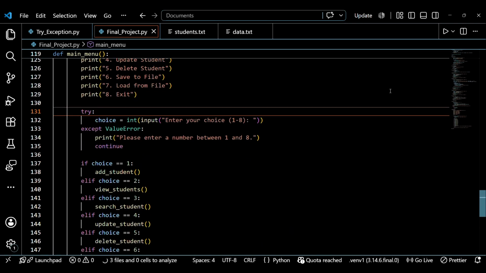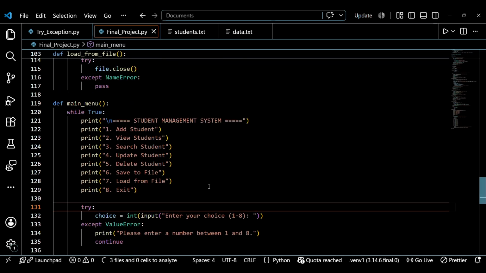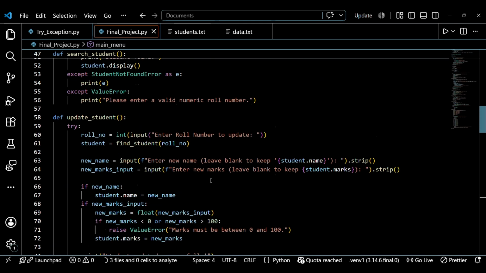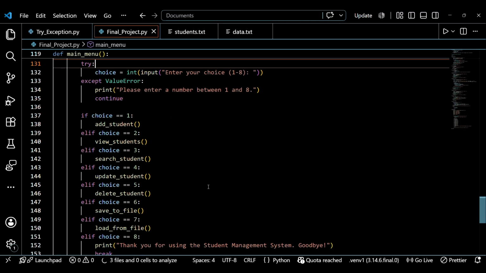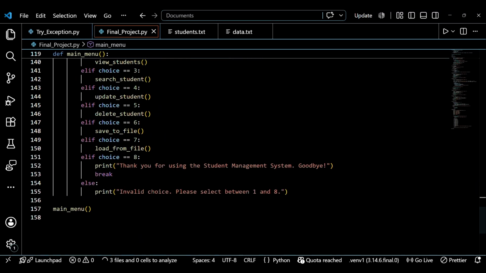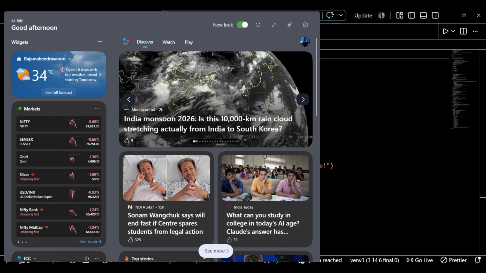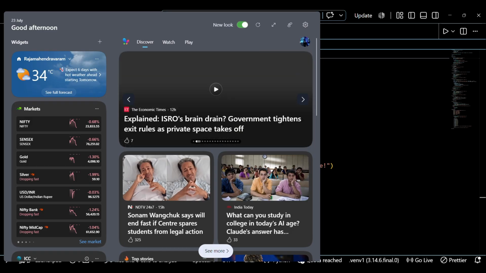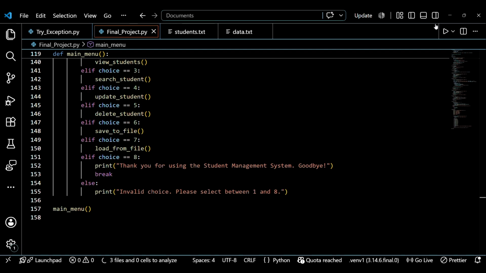Don't worry, it's very easy. So I will paste the entire code in the description only. Otherwise it's maybe not possible because the description has a particular limit for writing. So one thing I'll do, guys, is I will create a drive link so you can directly access it. So don't worry.